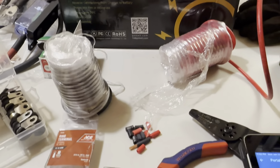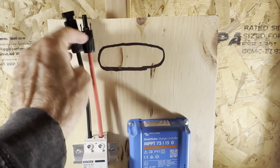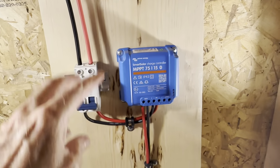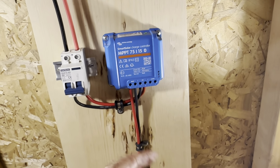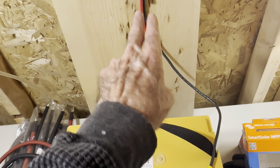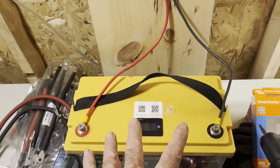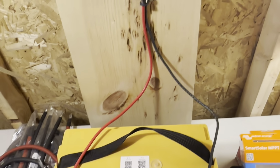But yeah, all it took, I've got my own MC4 connectors. I can make my own connectors, some 10 gauge wire, a couple of clamps, and that was it, and a couple of ring terminals. And I did go ahead and cut this 2 feet long, right at 2 feet long, to give myself a little extra for some of the bigger batteries. The terminals are further apart, so it gives me a little playroom there.